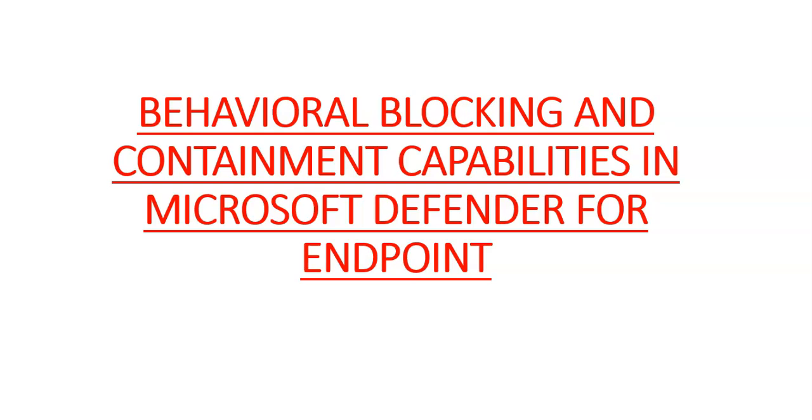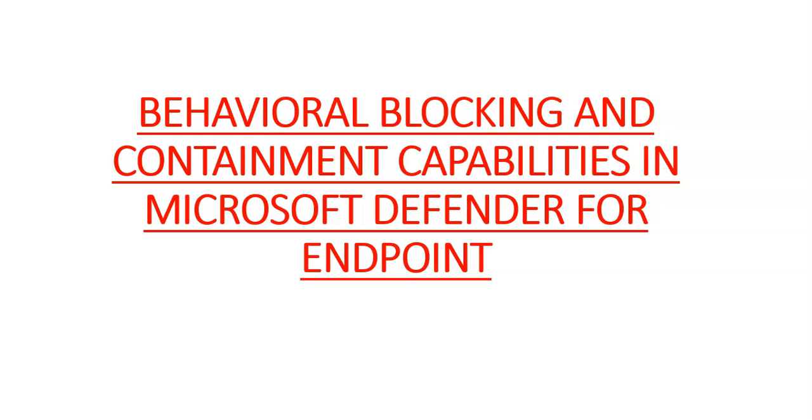Now there are some examples of behavioral blocking and containment in action: credential dumping from LSAS, cross-process injection, process hollowing, user account control bypass, tampering with antivirus, contacting command and control to download payloads, coin mining, boot record modification, pass the hash attacks, installation of root certificate, exploitation attempts for various vulnerabilities.